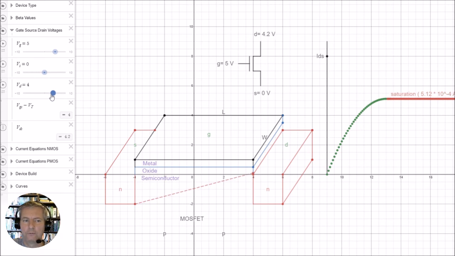Whenever we go down below 4 volts, we can see the channel exists, the inversion exists all the way along the channel, and it's just going to continue discharging all the way down to 0 volts and be fully discharged. So you can see that with the NMOS enhancement device, whenever we're charging a capacitor, it will charge up to one threshold voltage below the voltage that it started with. But whenever it's discharging, it'll discharge all the way down to 0 volts.